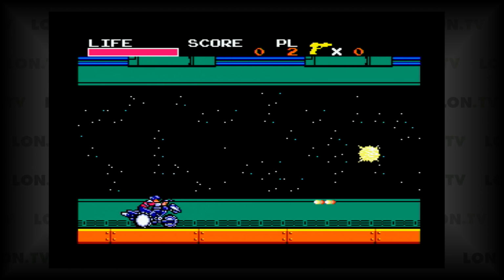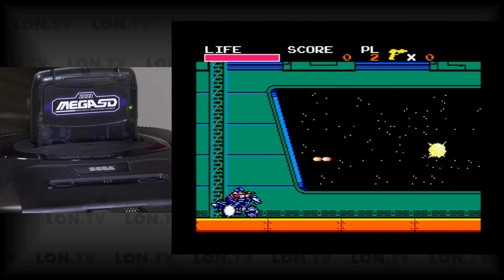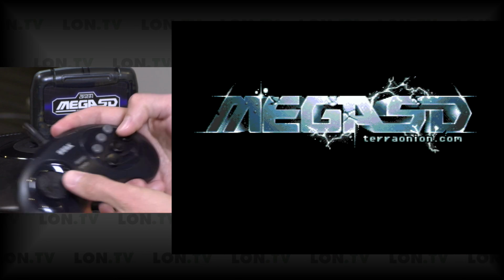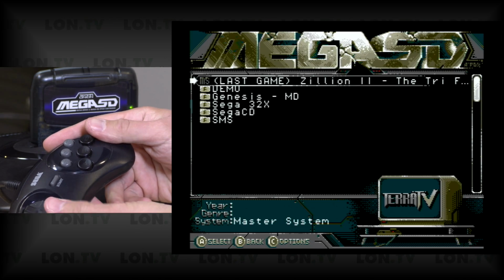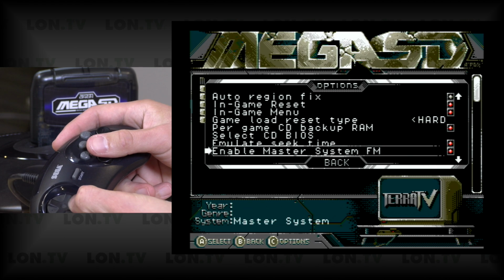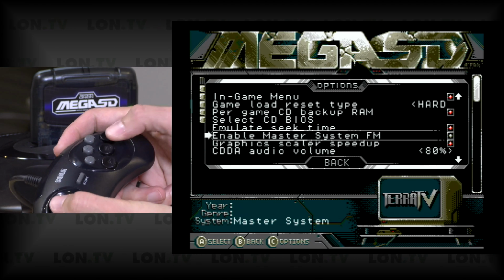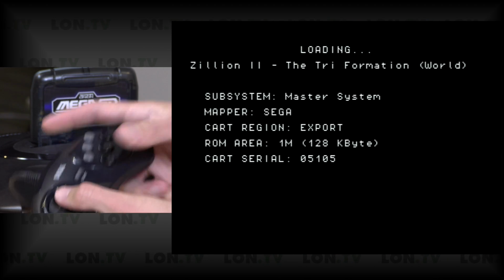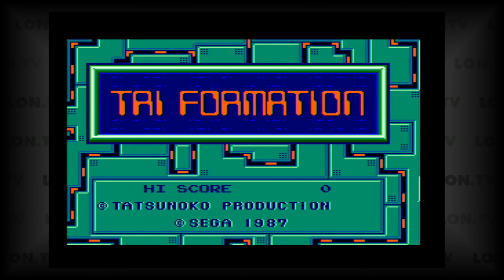But if you wanted to go back to the way you remembered it sounding, you do have to turn the console off, because unfortunately the in-game menu doesn't work on the Master System side. It only works on the original Sega Genesis cartridges. And then when you reboot, you can go back to your main menu here, and let that come up. And then we can disable the FM sound and make it sound like I remembered it sounding when I was a kid. So we'll go here and just turn that option to enable FM off, and we'll load up Zillion 2 here again, and now you'll hear it sounds a lot different.